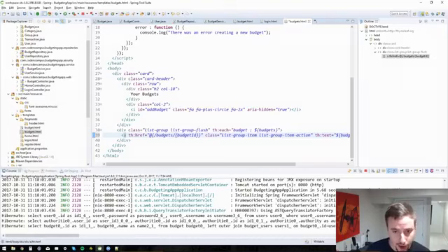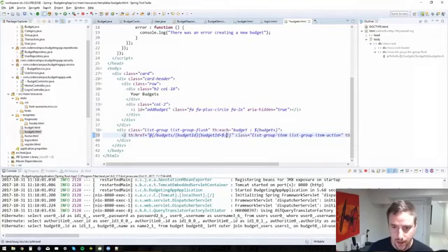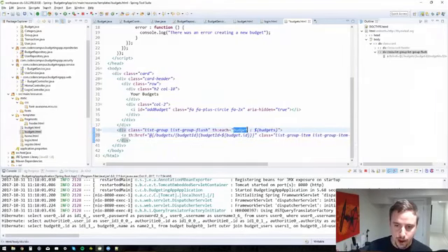So in order to do that, we have round brackets where we say, hey, the budget ID that I specified over here equals the budget that we are iterating through. So this is an actual variable name that we have declared and are using. We can reference that with Spring Expression Language. I want to say, grab the ID from that budget that is on the model.